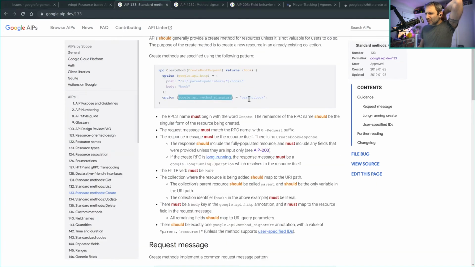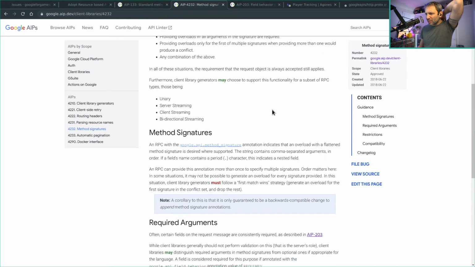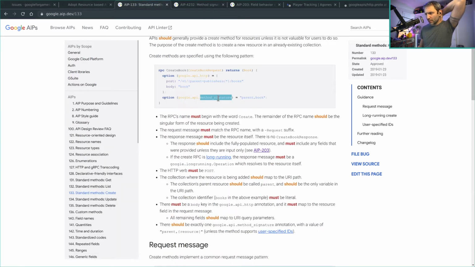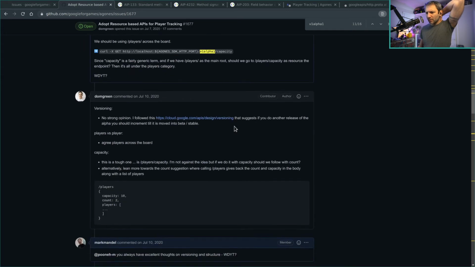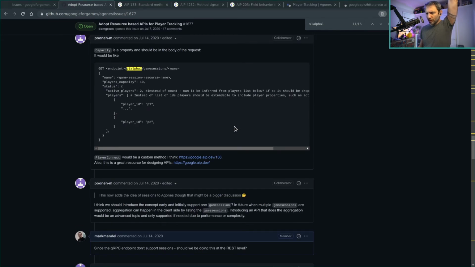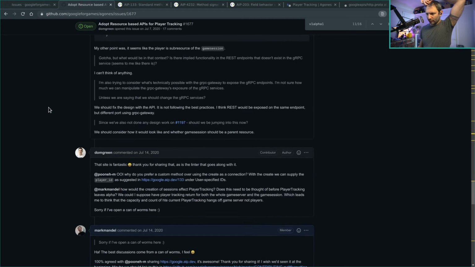What do they do here? Parent book, method signature. I don't understand. Annotations indicate that an overload with a flattened method signature is desired when supported. What did Dom say? Not worrying about capacity yet.